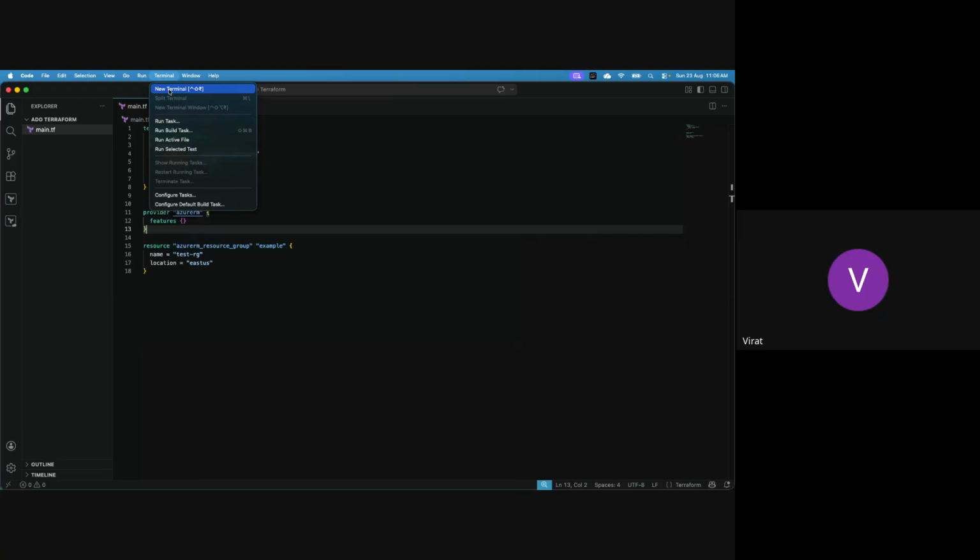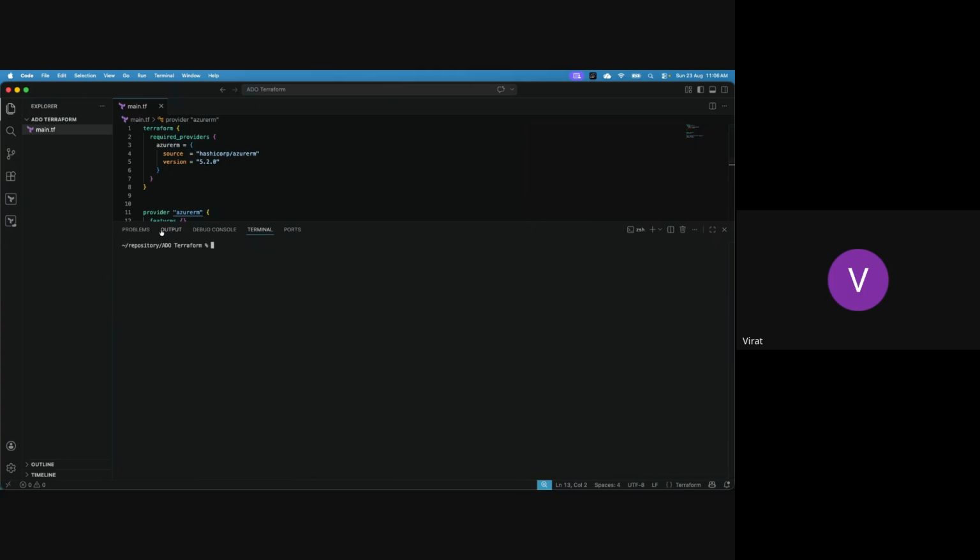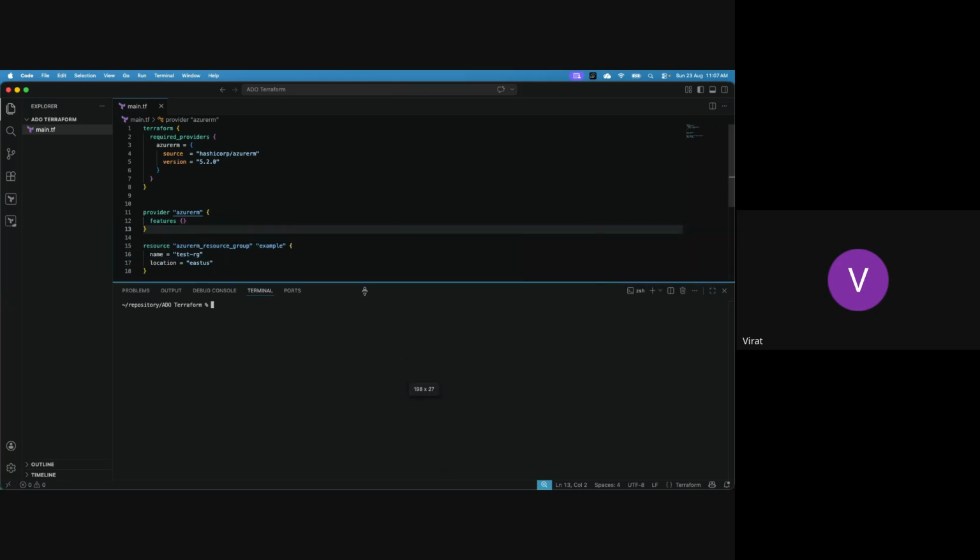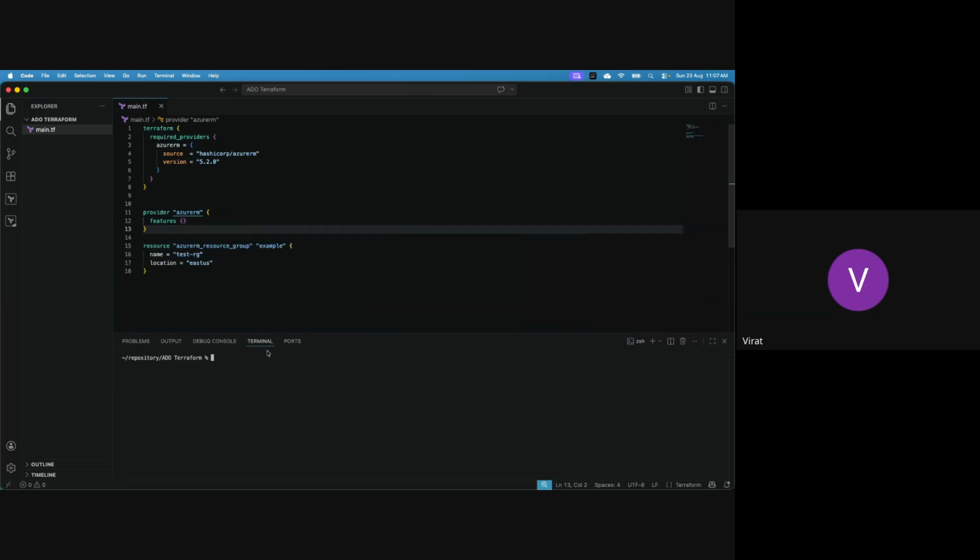A Windows machine has the same one. It creates a terminal in the bottom, and you can drag and drop it.